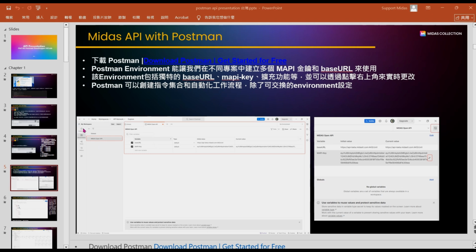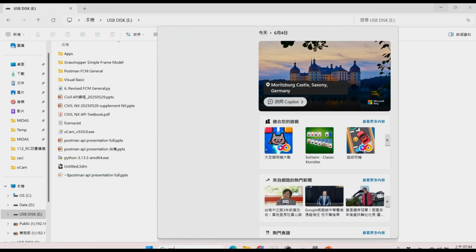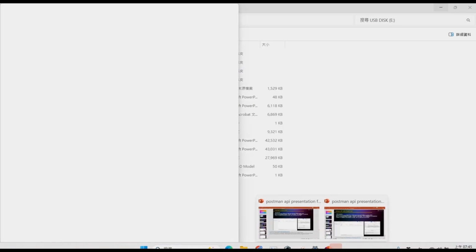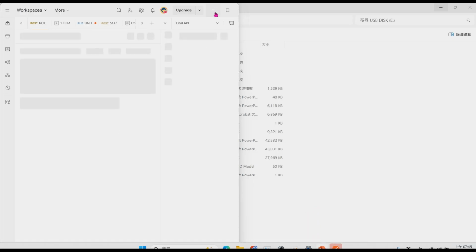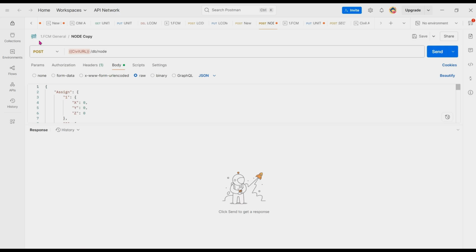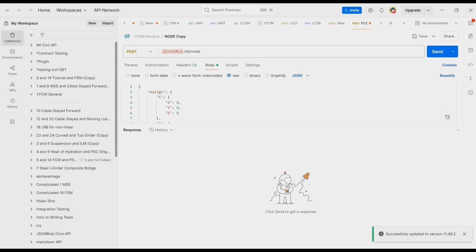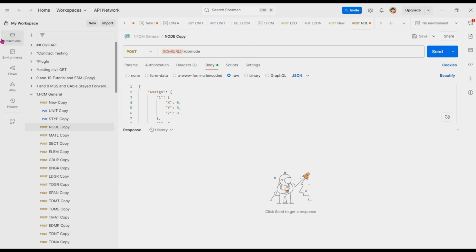So you can see here on the left side, this is the UI of Postman. We can see collection, environment, flows, API, and history.